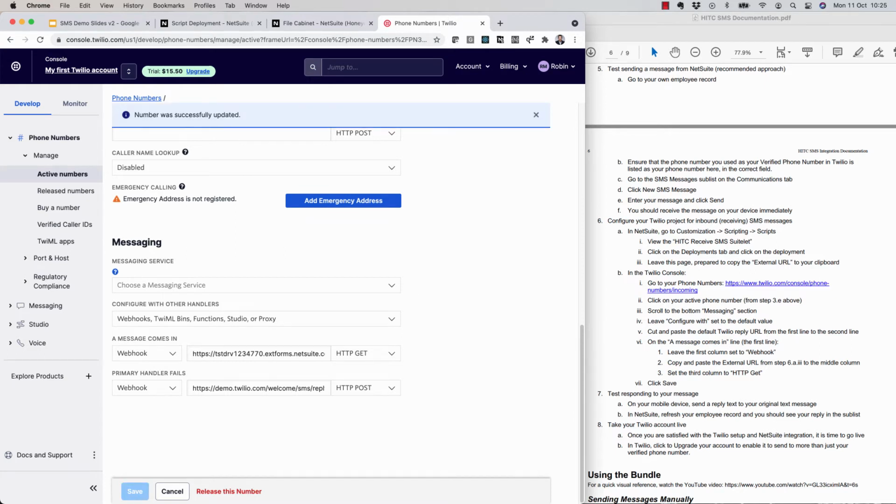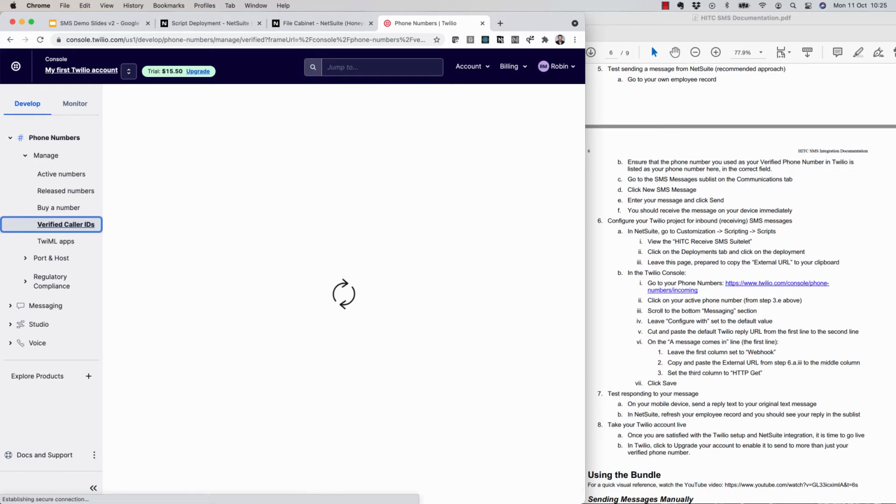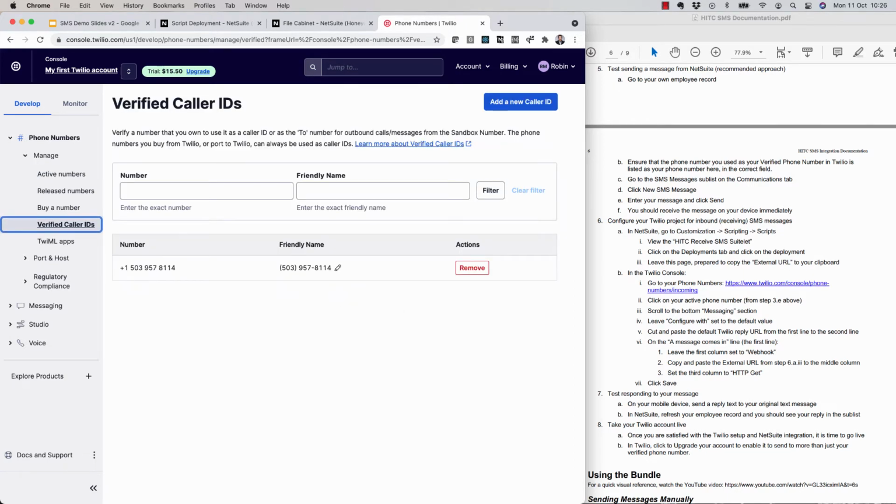So let's try sending a message from NetSuite. Actually, first I want to show you one last thing here. Under Phone Numbers in Twilio, go to Verified Caller IDs. As long as we just have a Twilio demo account, we can only send messages to these phone numbers that we've verified. Once you upgrade to a paid account, you can obviously send to anyone. Now you can add additional phone numbers here, like if you have a colleague or someone that you want to help test. You just need to be ready to enter in the verification number that they send to that number. But for me, this just means that to test, I need to send messages to contacts in NetSuite that have my own phone number here.